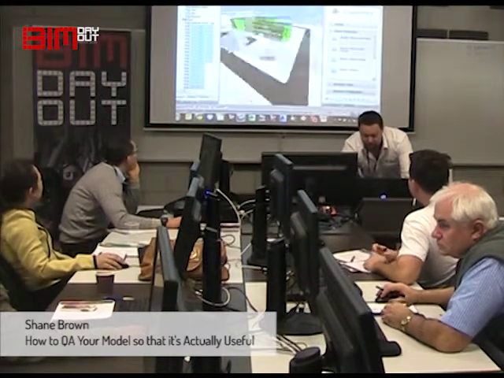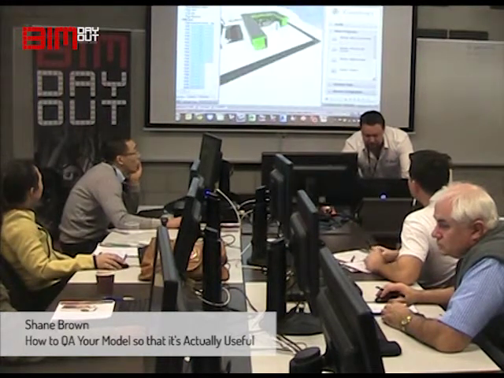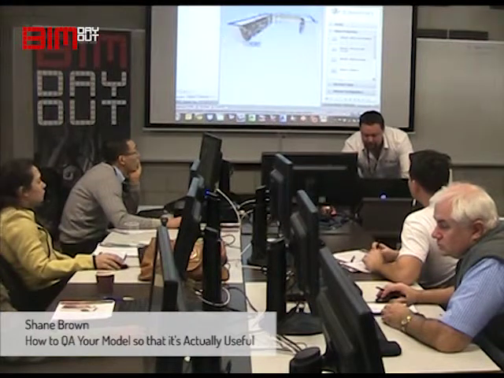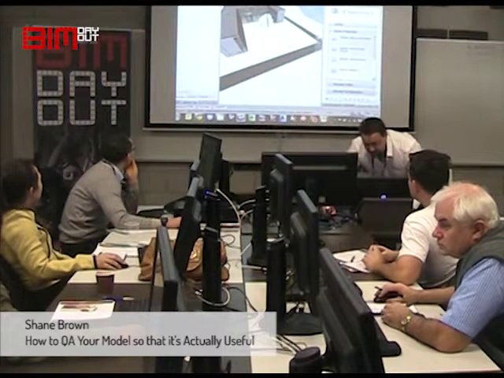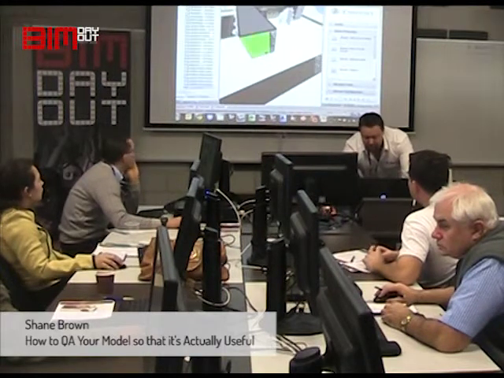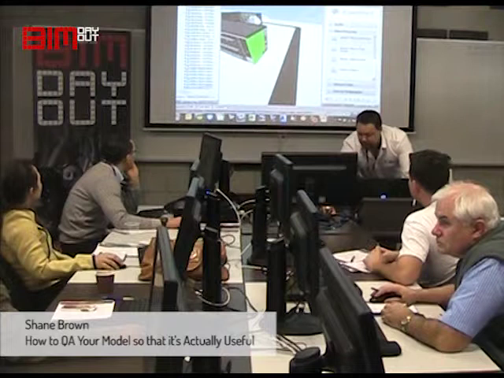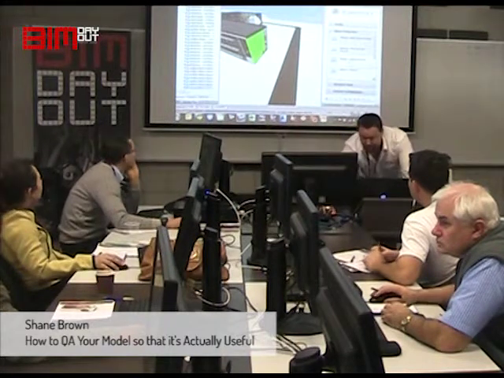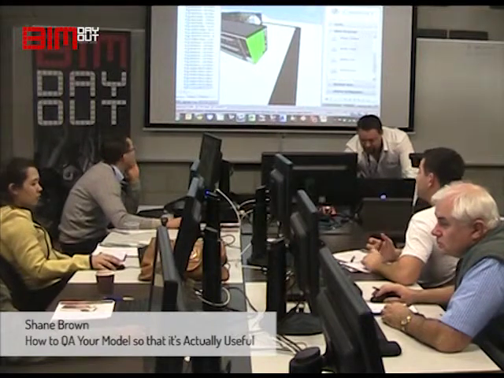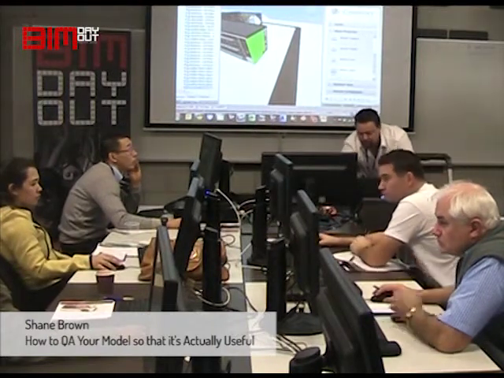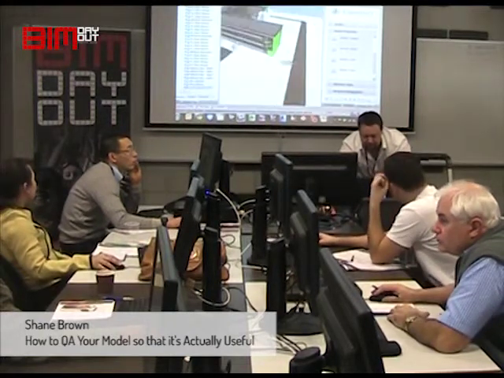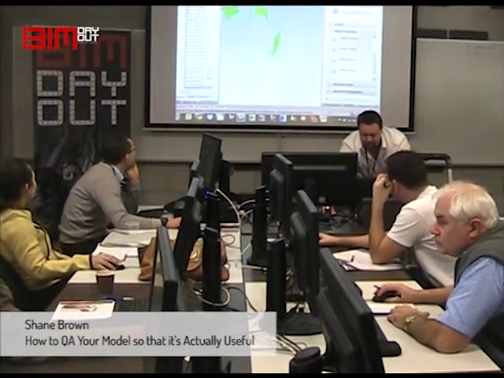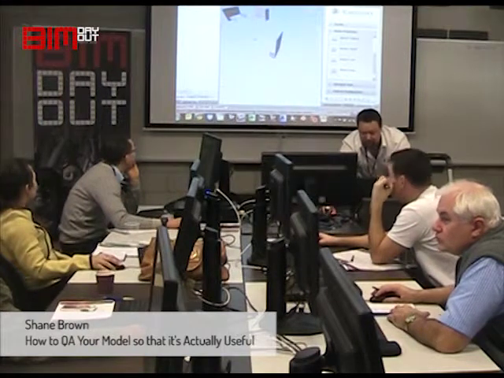So there's 146 walls, and if I just go hide unselected, I can quickly see them. Sorry, run it. Yep, yeah. So you select any item that you want to QA, and then based on your routines, which we'll go through in a second how to set up, you can choose by category, by fire rating, acoustic rating, level, name, so on, all the wall names. So there's 8 walls with that name on. And if I just go hide unselected, I can see those particular ones.